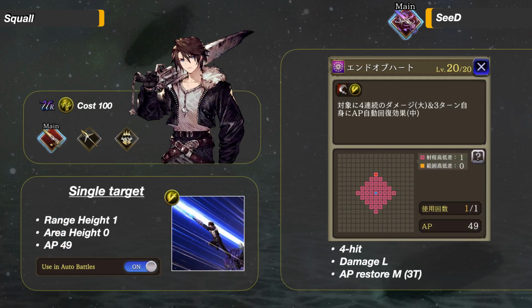Next, let's go over his LB. It is a single target attack, up to 4 panels away. For consecutive hits, damage large, grants Squall AP regen medium for 3 turns. This is a very good LB, great for chaining, and gives him AP regen.